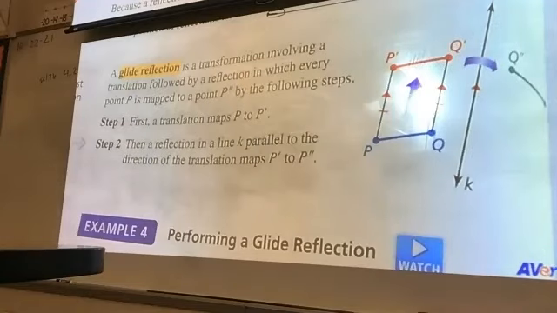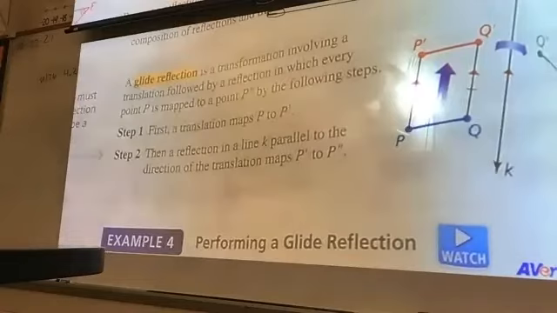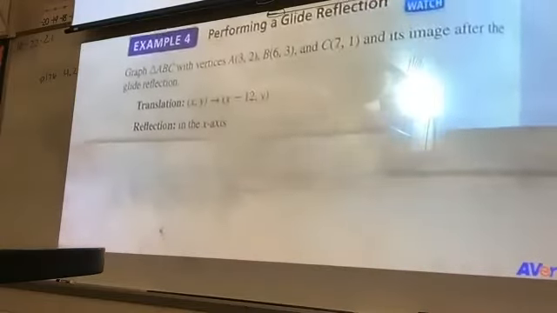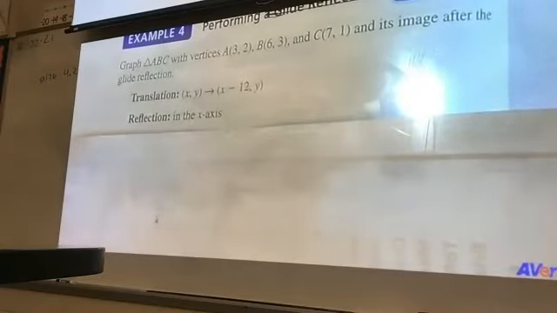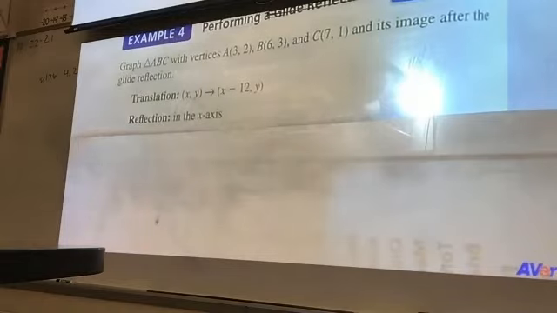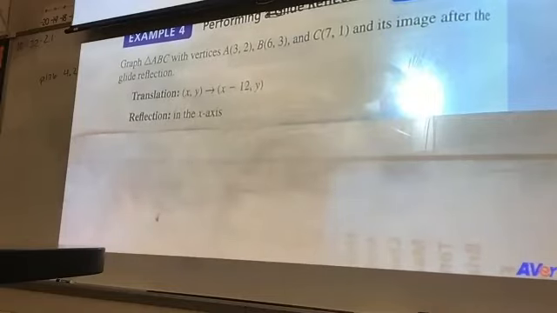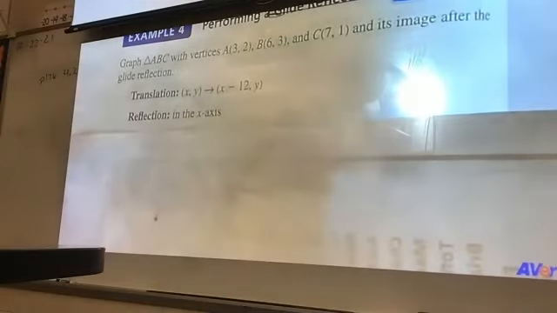So how are we going to solve these? Exactly like what we did yesterday with our two translations, where you just do the first one, and then from that, you do the second, the same idea. So they give us the ordered pairs, they ask us to translate it, and then they ask us to reflect. Why don't you go ahead and find those points, please. Find out where A double prime, B double prime, C double prime are going to be. Translate first, then reflect.